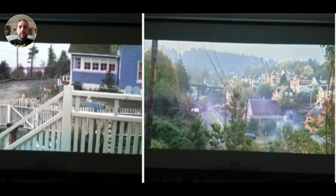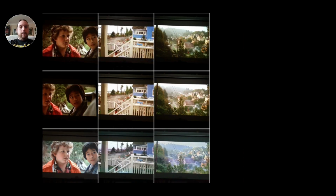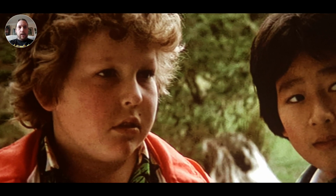That's a much more natural representation of the trees and everything. Now, yes, you may think, well, hang on, maybe they wanted that mood, like I talked about earlier. But maybe not. Maybe this is actually the color palette they originally went for. And if someone has a 35mm film of this, they could compare it, and we could see which image is most accurate. So there we go. What image is that? That's the DVD, I think.